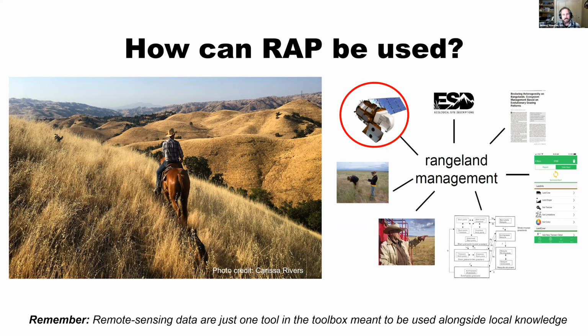The way that you need to be thinking about remote sensing maps and the addition of technology is just one more spoke on a hub of knowledge. In other words, we're bringing together multiple lines of data and information in order to enhance that knowledge of the landscape that started with this producer on a horseback, just being out there on the land. And so really that's how I would encourage you to always think about any type of remote sensing product or any technology in general. It's just one more piece of information that can help you piece together how the world is working around you. Next slide.